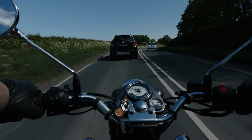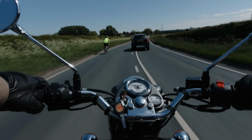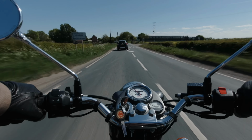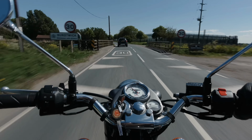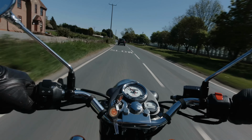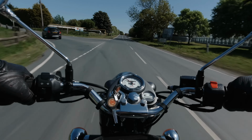We pay big money for motorcycles these days, and you've got every right to expect that motorcycle to be as perfect as possible, and you need to confirm that before you sign for it. Now, in the case of bike deliveries, most of the guys that deliver bikes for dealerships these days tend to be just jobbing men with a van. They don't actually work for the dealership, they're just under contract to deliver a bike for them. And if there is a problem with the bike, it's very likely that they'll tell you that you've got to sign for it and sort it out with the dealership on the phone later on.